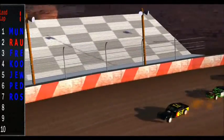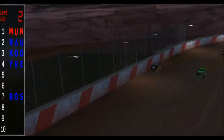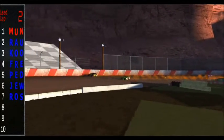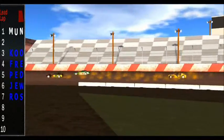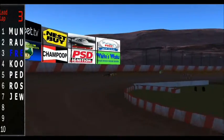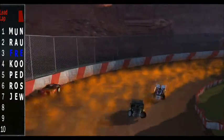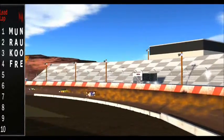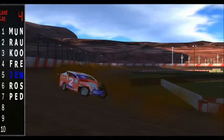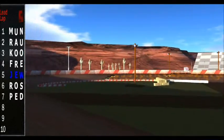Here comes the 71 — Monroe back on the inside. Six, Rao up into this battle for first, and they're three wide back behind him. Coming off turn number 2 now, Monroe slides up high. He's still holding on to the lead there, but Kendrick on the inside makes a bid for it into turn number 3. They're side by side at the stripe. Lap 3 going away for these two cars. Here comes the 6 of Rao. He's been lurking, looking down on the inside, underneath 88 Kendrick — Red Line Racing and Local Dog Racing going at it turning into turn number 3. Monroe holds tight on the outside. Lap 5 goes away. Monroe still your leader.